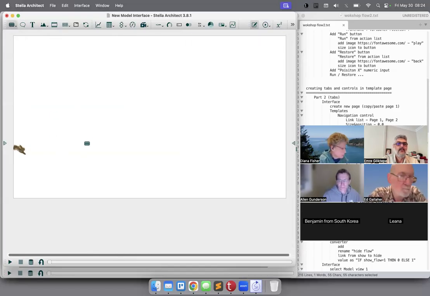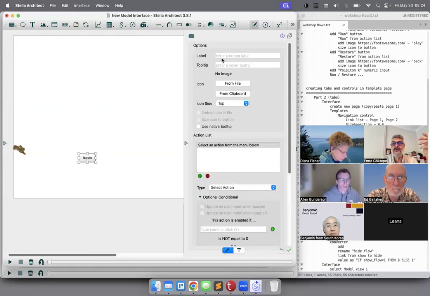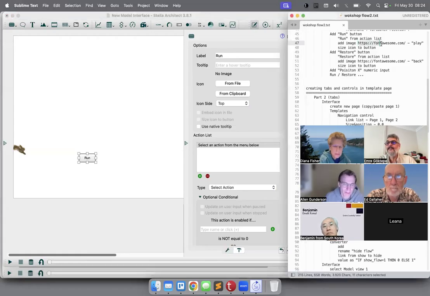When I click this, the cursor becomes a button icon, and when I click anywhere on the page, I have the button. But this button currently does nothing, so I have to define the name first. I can write run. I can put an image or not, but I prefer to put an image, and let me show a way that I think it is.